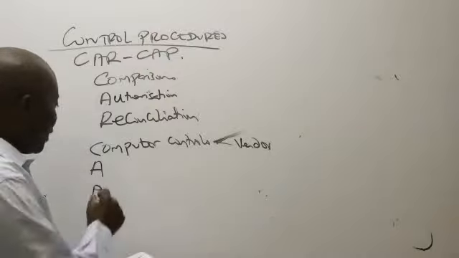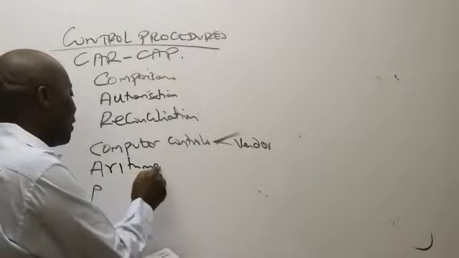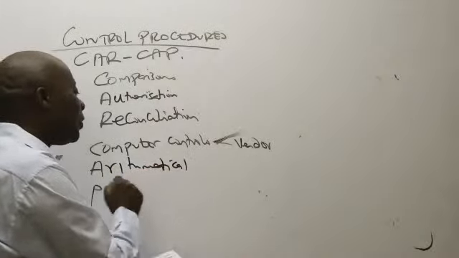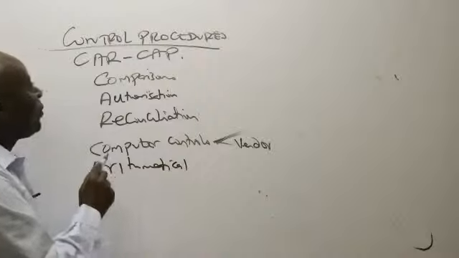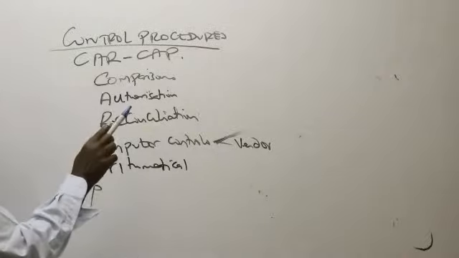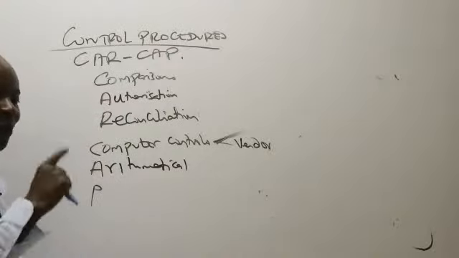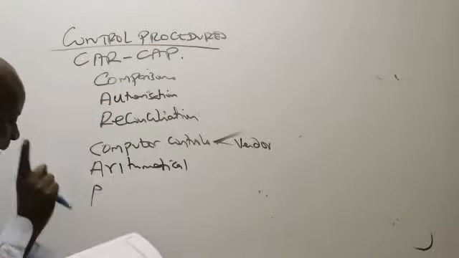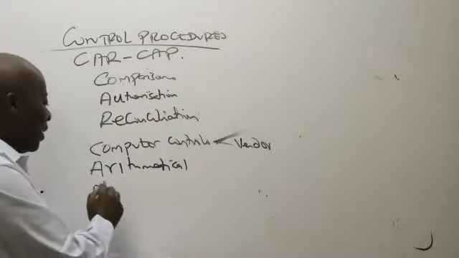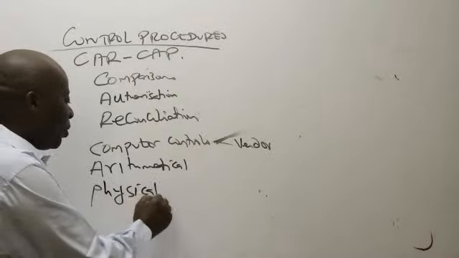From there, we have the arithmetical controls, very similar, as I told you. So whenever you hear anything to do with controls, you write what we have said here, the car cup, and you try to remember from there. If you try to remember from there, you cannot go wrong. You will get many marks. And then of course we have P standing for physical controls.